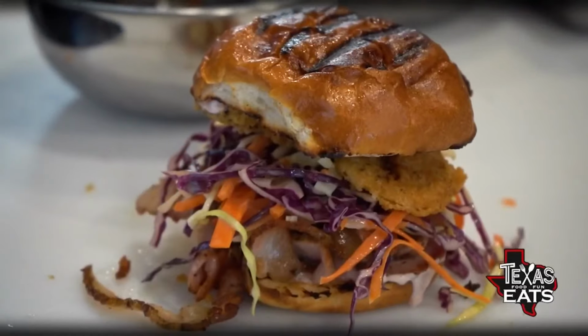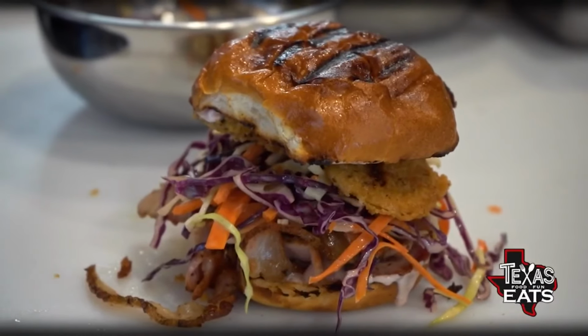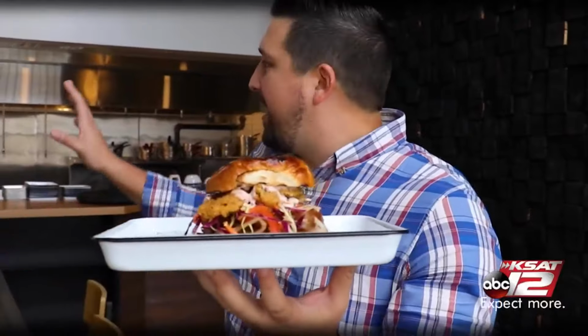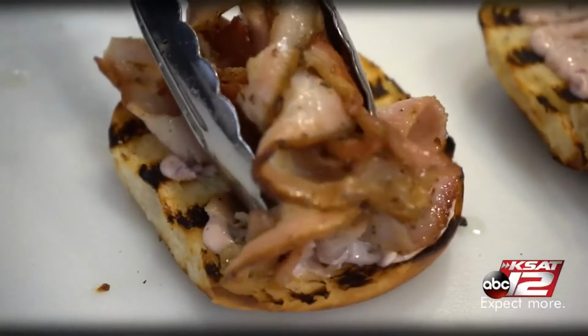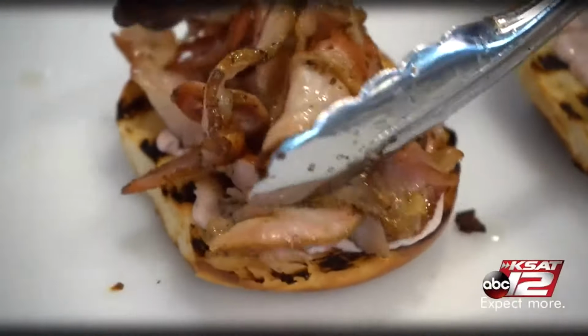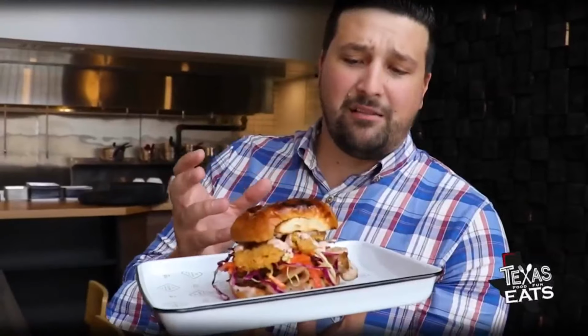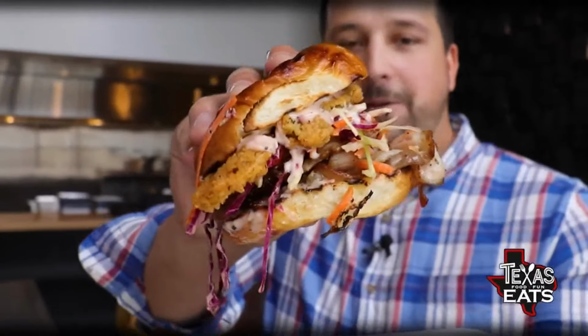Also on the menu, a giant rotisserie porchetta sandwich. This right here is the rotisserie porchetta sandwich. Check this out. This is where it's at, y'all. They got it on the rotisserie for a little bit to get it going, and then they finish it off in a pan. You have fried lemons and a little bit of jalapeno on there as well. You have a really nice aioli on there, a little bit of slaw, and then these buns. These are house-made buns that are brought in from Piatti's. I mean, this is where it's at, y'all.